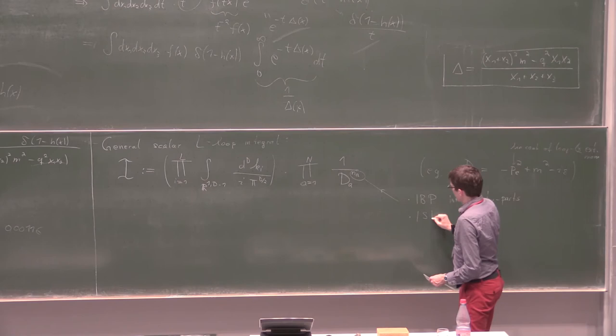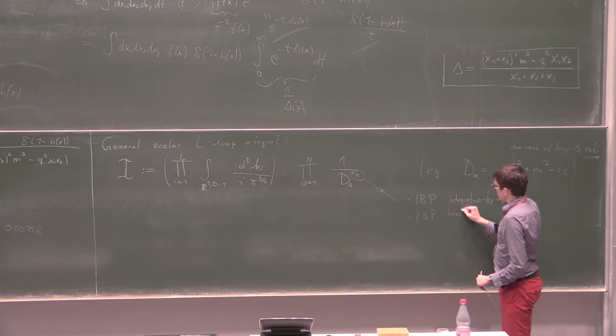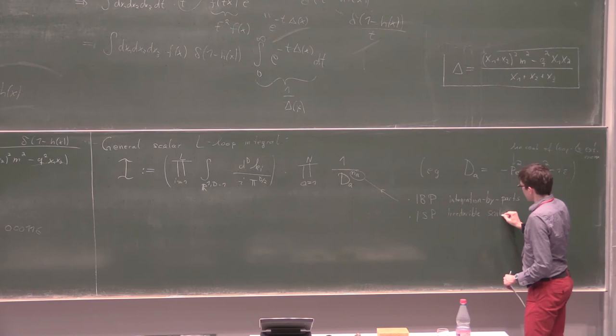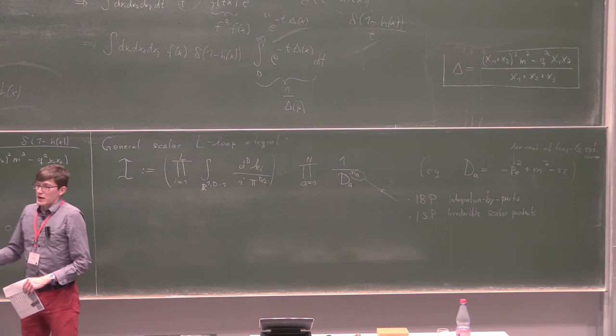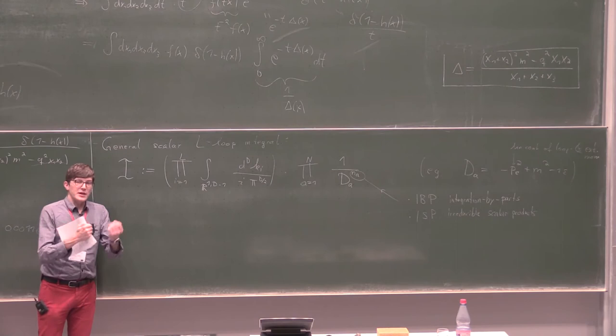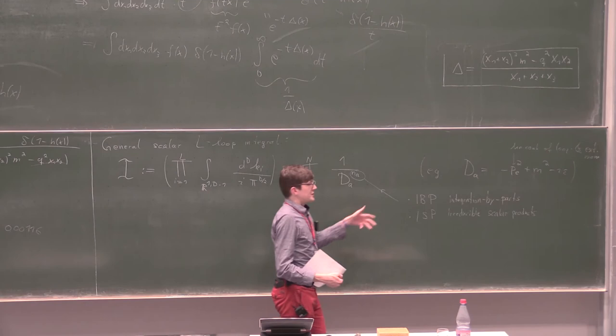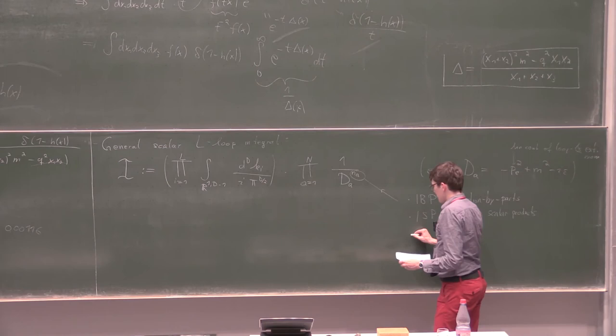There's something called ISPs, which is irreducible scalar products. They didn't play a role in our calculation because it was one loop. But you can imagine a situation where maybe in your numerator you have some dot product of some momenta which does not appear in the denominator. Then you could also just declare this dot product to be a fake denominator with an exponent. Then you could easily treat it in the same formalism. So this can be very convenient, and is in fact used in a lot of systems.